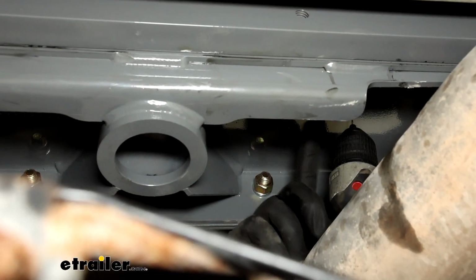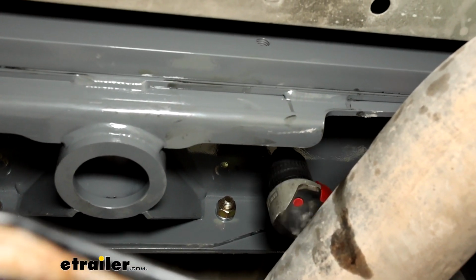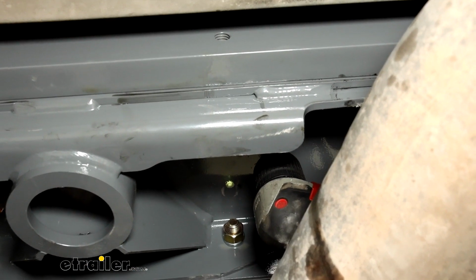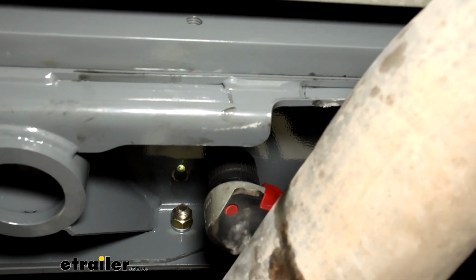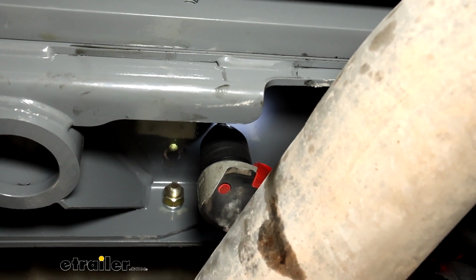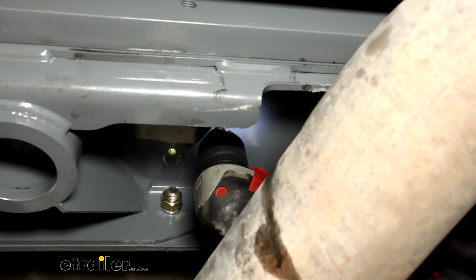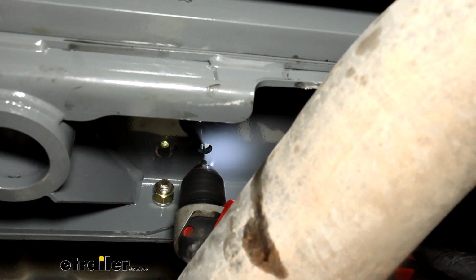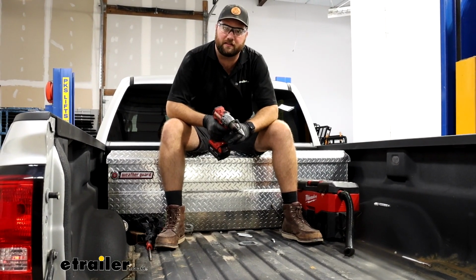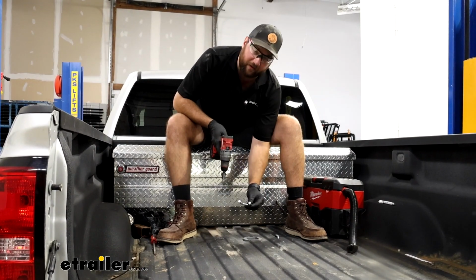Near the center of our hitch, you'll see two holes on either side. Those are our safety chain loopholes. We're going to have to drill out a pilot hole to be able to run our safety chain loops down through. We're going to drill a pilot hole through the center of it and then go up top and expand the hole. Now we're back up inside our bed. I like to take a step bit and drill out these holes until the safety chain loops fit.